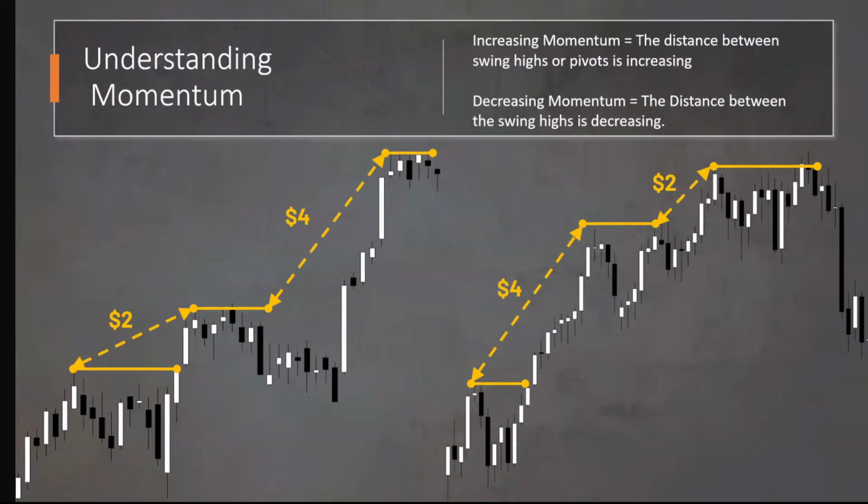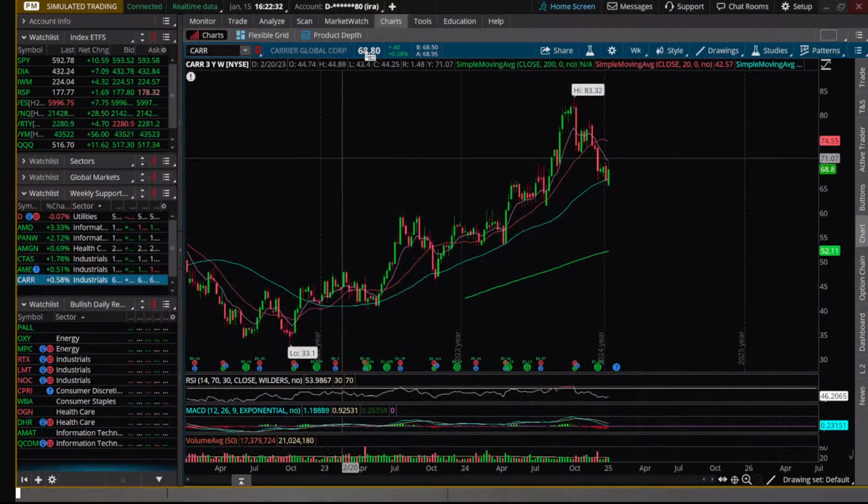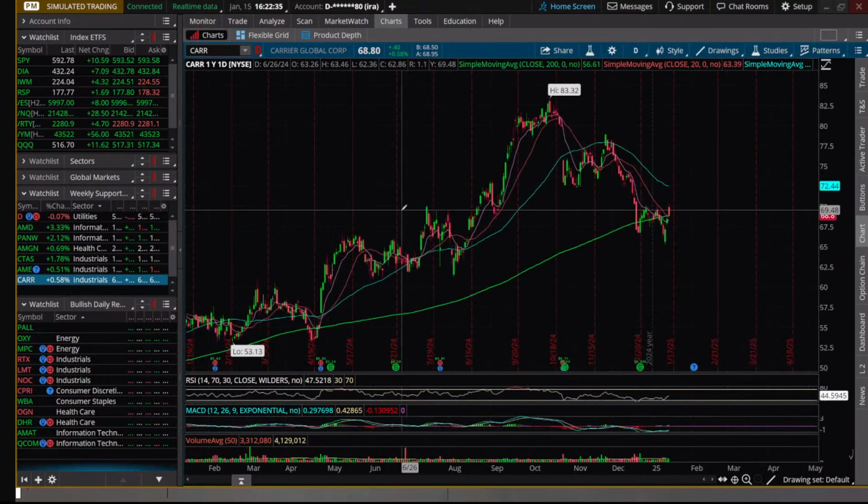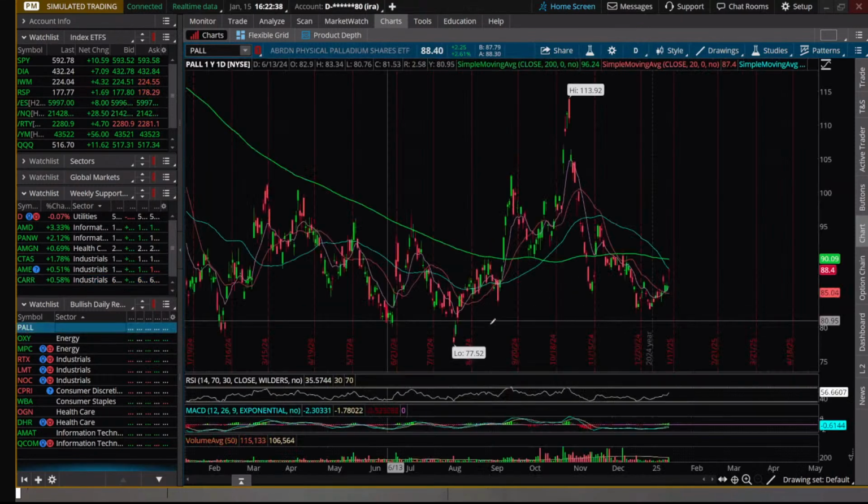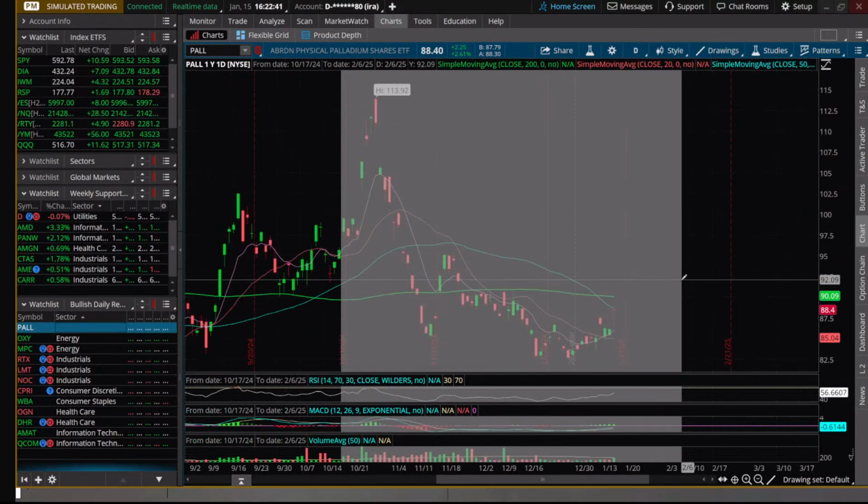Now, on the bear side of the equation, guys, you just flip that chart upside down. My case studies today are really on bullish reversals. The reason I'm doing the case studies on the bullish reversal side of the equation is I feel like we've already had a little bit of a correction in a lot of areas of the market, and there are some developing reversal formations occurring right now. So my case studies are through the bullish reversal lens. Let's take a look at some of these daily charts very quickly from a momentum perspective, just to understand what I'm talking about.